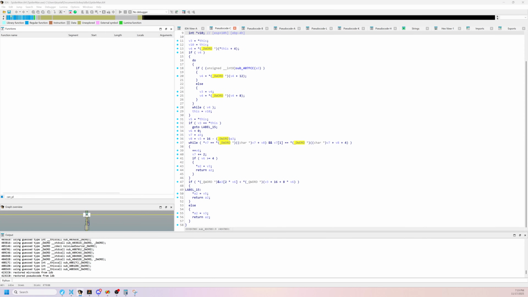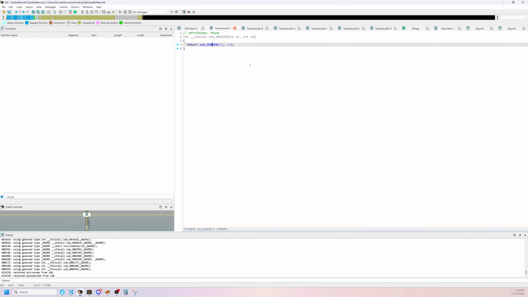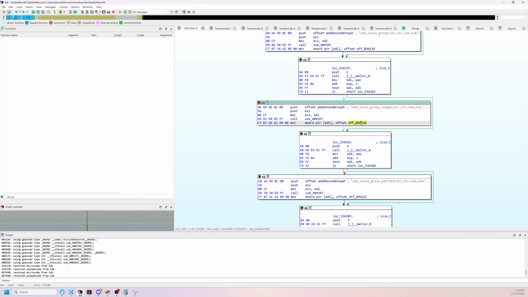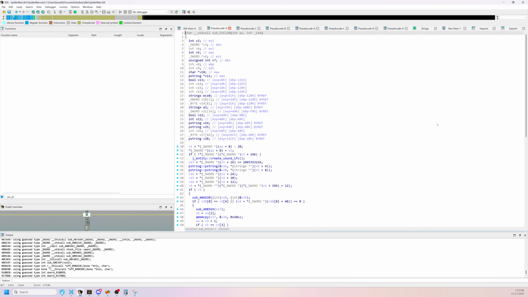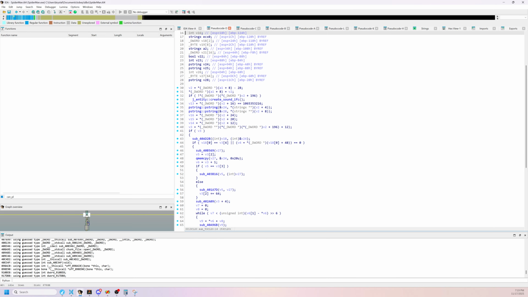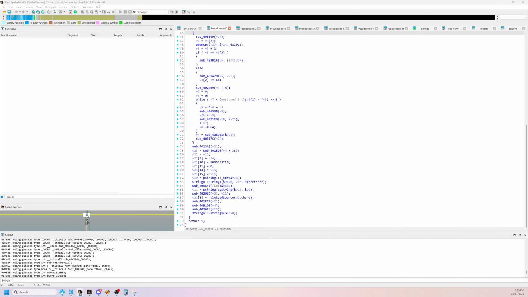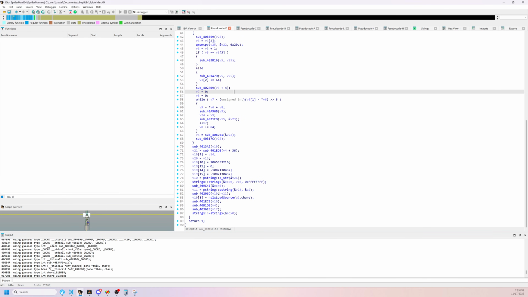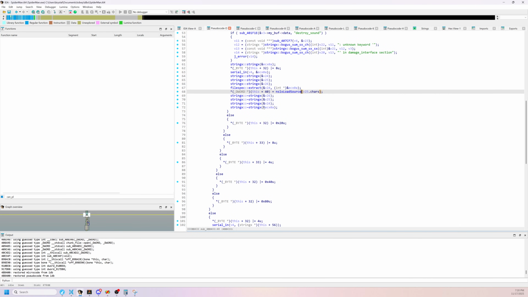Yeah, that's the problem. So these 2p strings are from here, and then these are from add sound group. This thing is okay. This is the shared sound group constructor. Let's just go one by one till I.